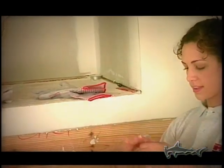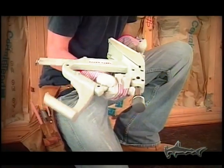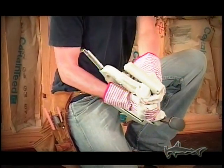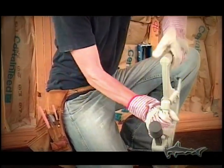Don't forget your protective gear. Safety glasses, shoes, and gloves are smart no matter what kind of woodworking you're doing. An inspection of your nailing equipment is also a good idea to ensure it's operating properly and that your Porternailer has the correct shoe for the thickness of the flooring you're installing.